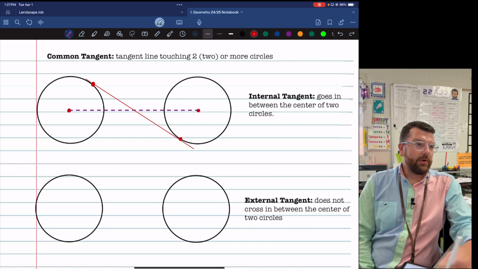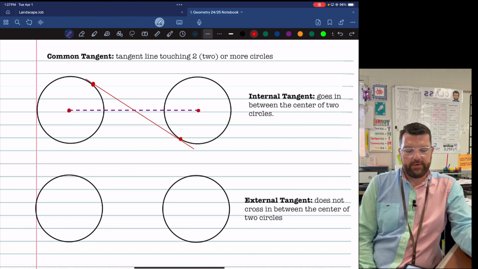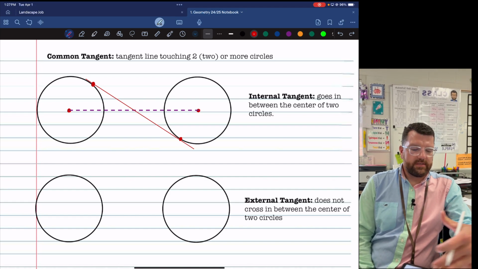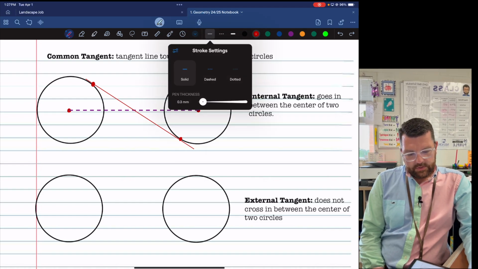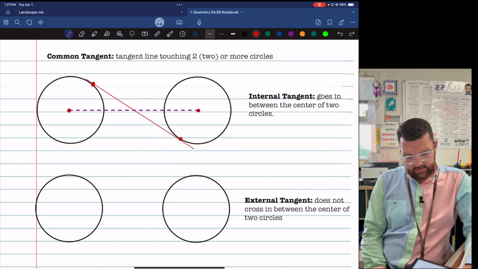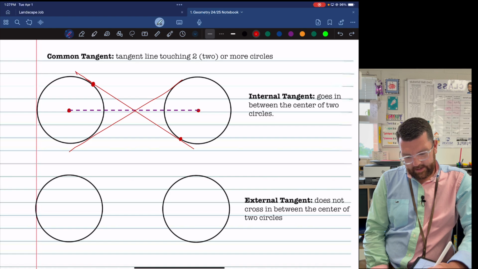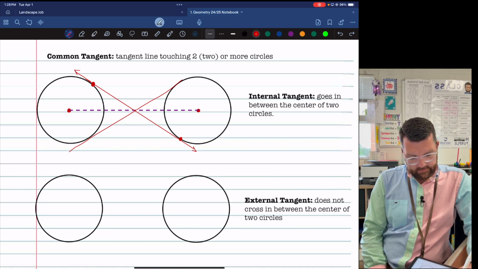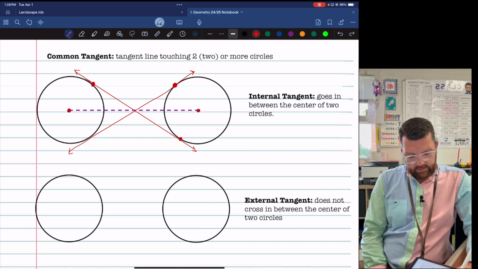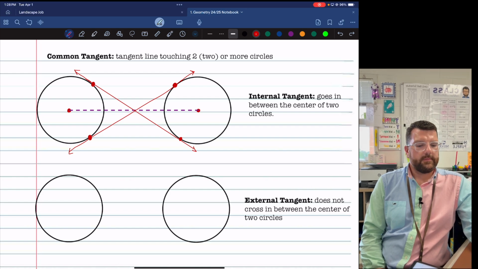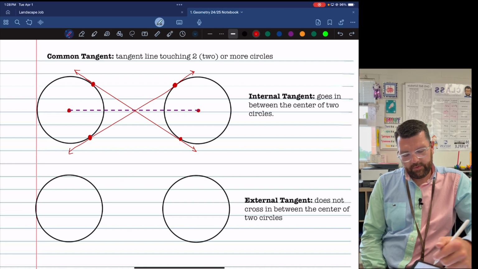Sometimes it's easier to draw your line before you draw your points than to try to match your line up with the points. You don't have to be an artist. This is what it should look something like. There can actually be two tangents here. Of course, these are lines, so they extend forever. And then you could come back and draw your points. Both of those tangent lines cross over that imaginary center line.